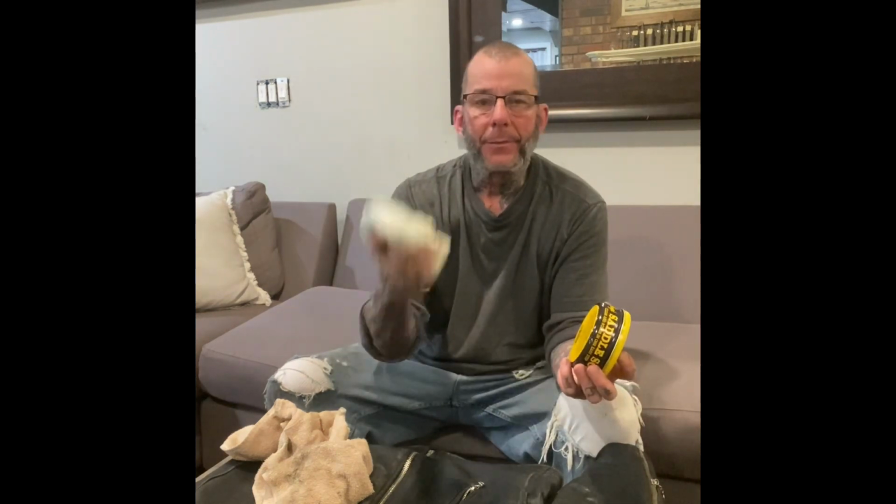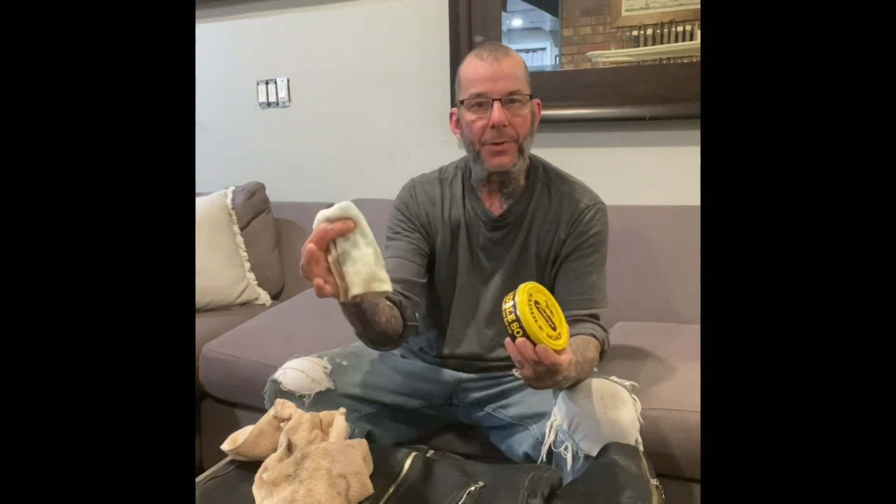So the process is: wipe down the piece of leather that you're wanting to treat with saddle soap. Once it's dry, you get a wet rag, but wring it out to where it's not dripping wet. You then use the wet rag and the saddle soap paste, and you apply it in any particular manner that you want to. Dry spots you should probably spend a little bit more time on, and just keep making sure that it's all worked in. You can use spirals, you can work it in left or right. There's no rules to any of that stuff. At least it was never explained to me like that.